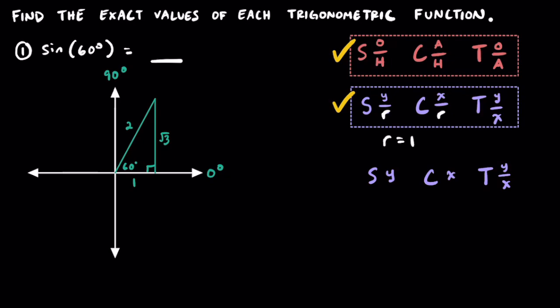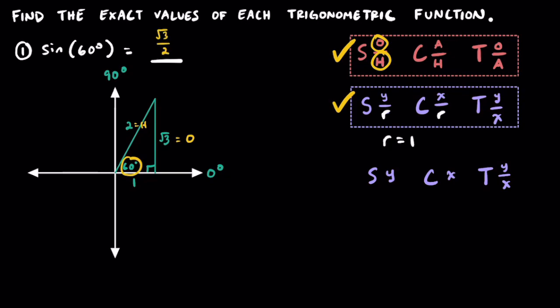Okay, so if we're going to go about doing this, we're going to say sine of 60 degrees, that's this angle measure right over here. That's going to be, well, if you look at it as the opposite over hypotenuse, that's perfectly fine. This is the opposite and this is the hypotenuse. Then we can say that this is going to be equal to the square root of 3 over 2.